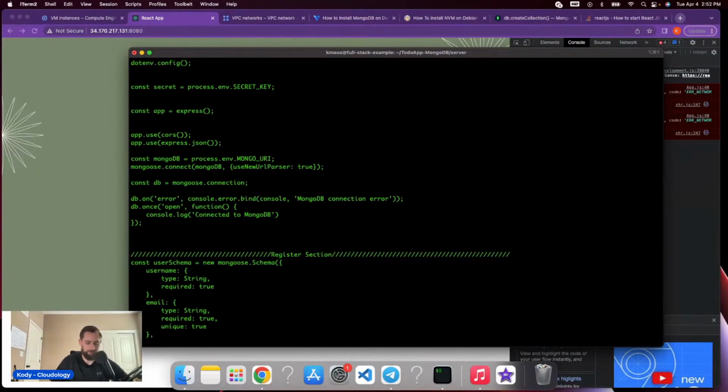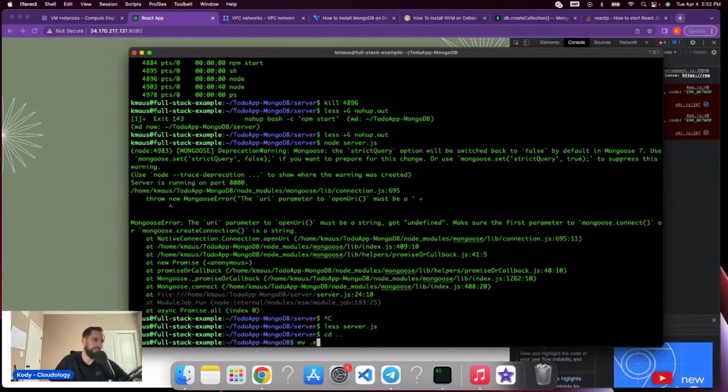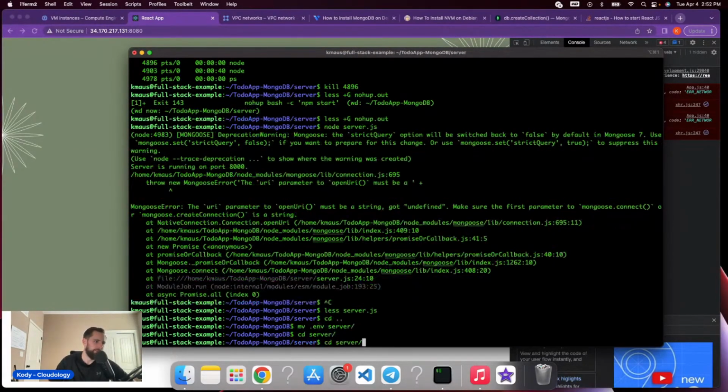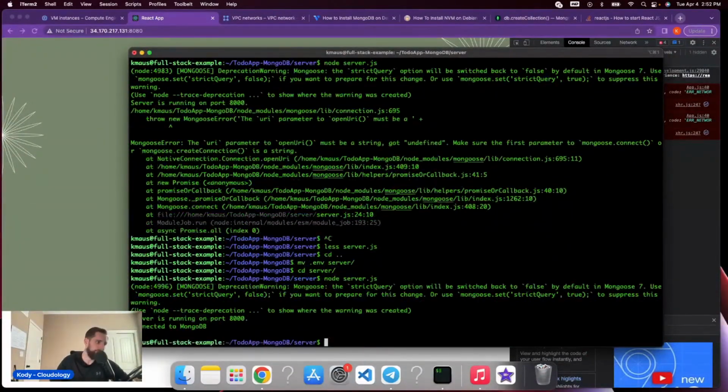I think I know what happened. We actually need to move our .env file to server. And I think that's going to get us there. Just start this with node just so we can see it. Okay, there we go. So now what we can do is run that nohup command.